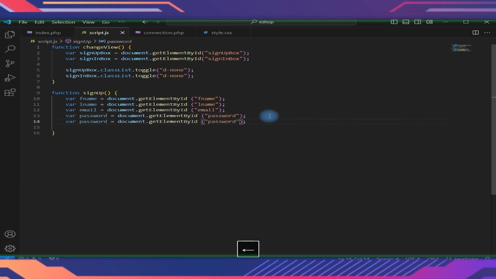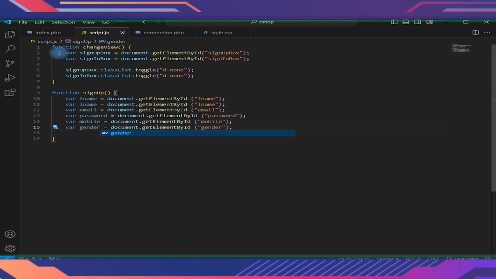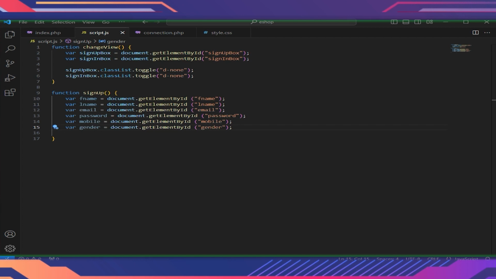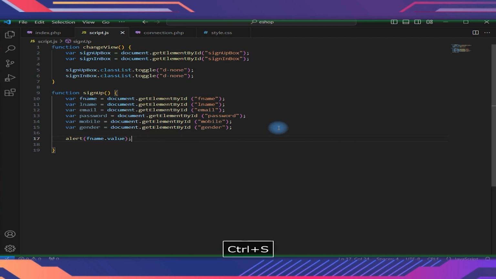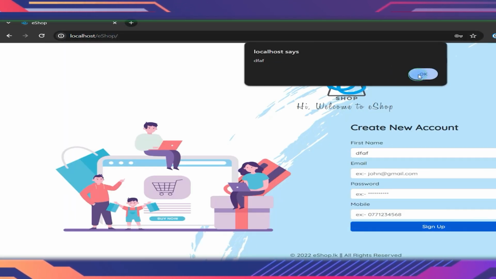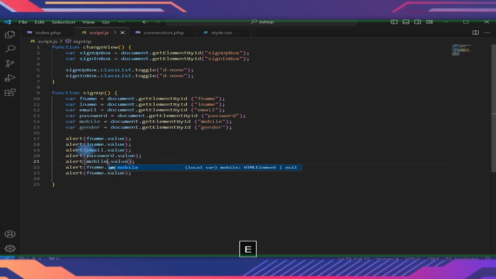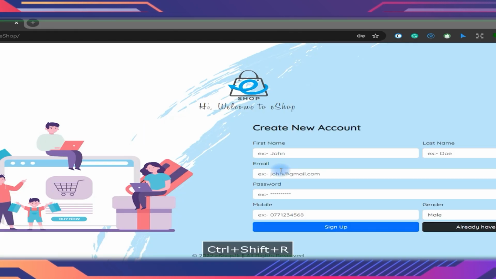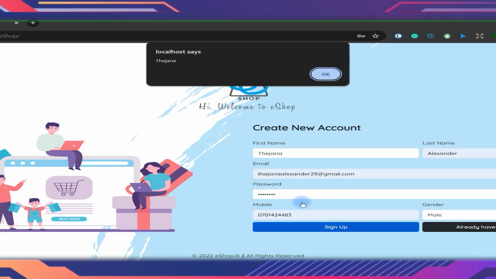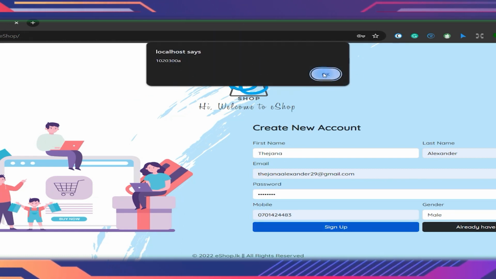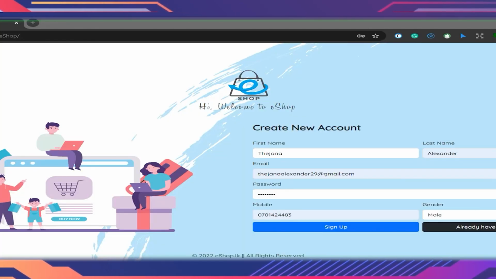In the script.js file, the signup function is structured to gather information from the user fields, storing each piece of data in the respective variables. The use of alerts allows for a visual confirmation of the correct functionality of these field-related operations. This phase is crucial in laying the groundwork for the subsequent steps, where the actual data will be sent to the server asynchronously through ajax. The successful verification of field functionality sets the stage for the seamless transmission of user data to the server, marking a significant advancement in the sign-up process.